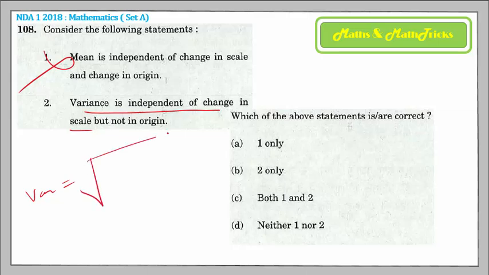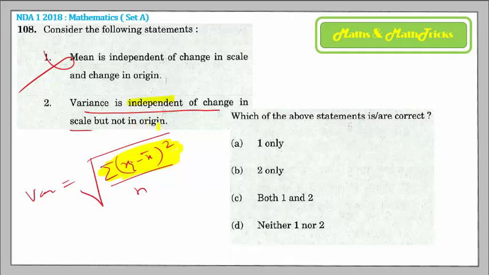It is the positive square root of the sum of (xi minus x bar) the whole square divided by n. Isn't it? That is the basic formula I am considering. Here you are doing the subtraction. So if you change xi to xi plus k, x bar also becomes plus k, so that gets cancelled, and it doesn't change the value of the square of this deviation. Hence the variance remains the same if you change the origin.